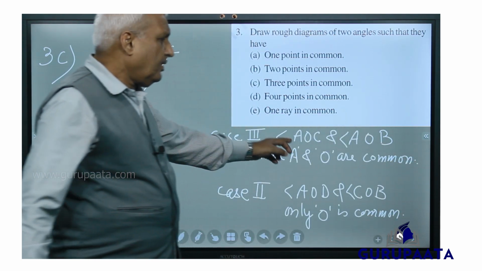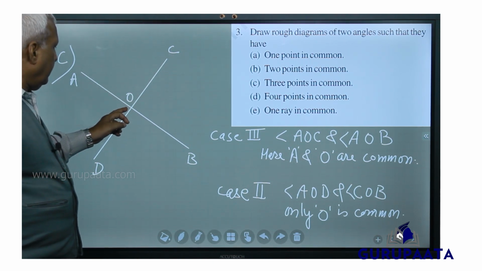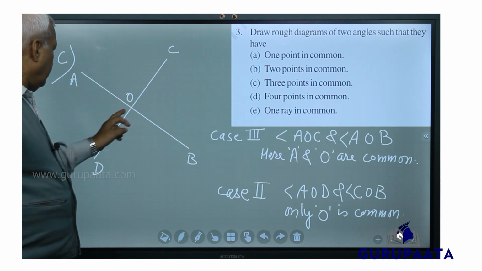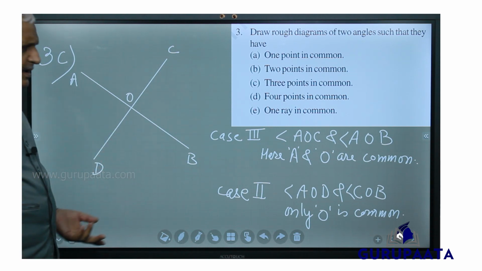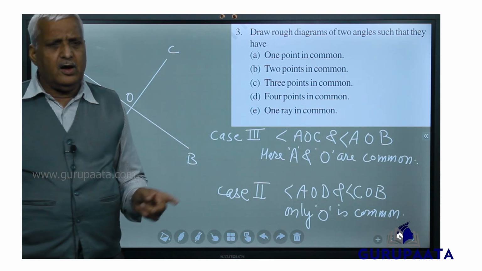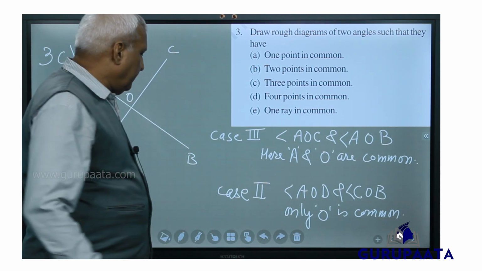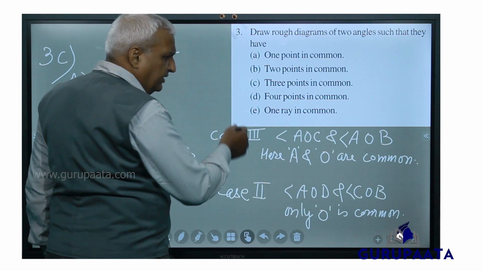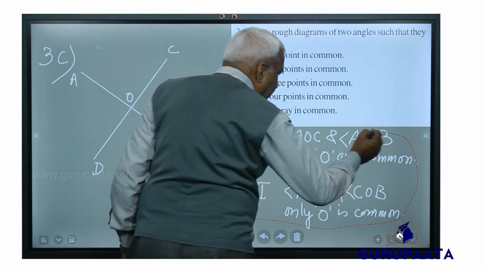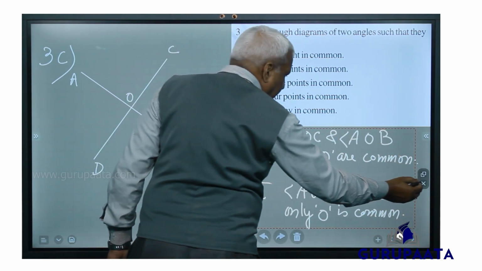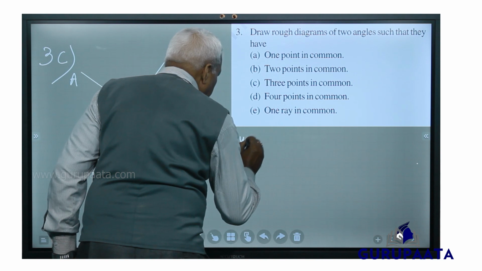So, okay, we will take case number 4, that you take angles ACO, BCO and COD. Here also 2 points common. So, you take any way, either 1 point will be common or 2 points will be common. We cannot have 3 points common. So, we will write a conclusion. For that one, I will erase this, clear this board, and I will write the conclusion.